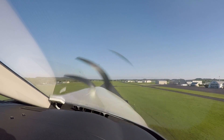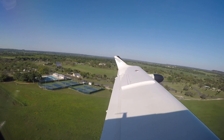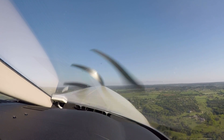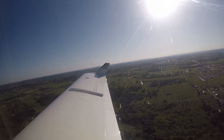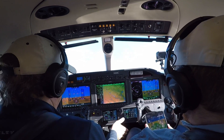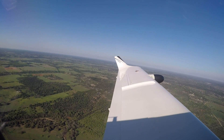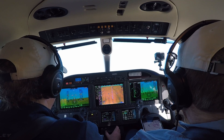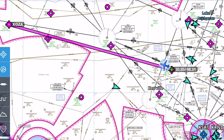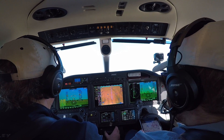Pass it right. Gear up. Through 115. Flaps on. We're already through 140 knots. Flaps are up, gear is up, yaw damp is on, and we're going to begin to turn on course here in just a moment. Climb performance is incredible — we're getting 1,800, now 2,000 feet per minute at 140 knots indicated. If we pull back to about 12 and a half degrees pitch and 135 knots, there's 2,600 feet a minute.